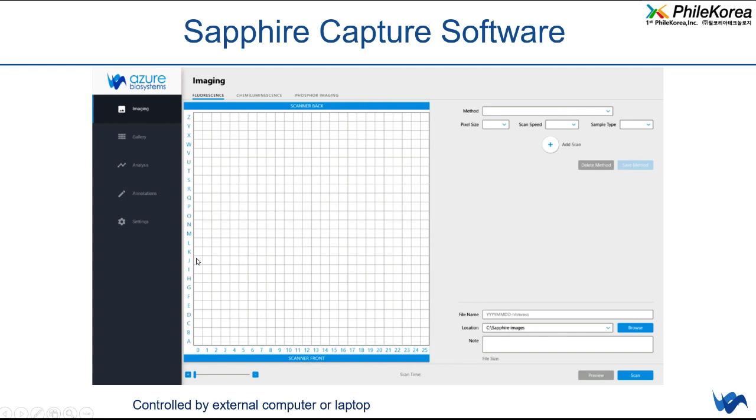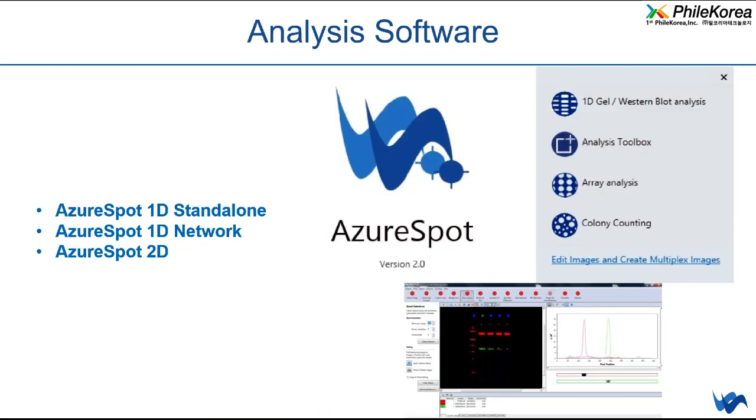So you just put your specimen on the glass surface, you select the area of view you are interested in, you choose the method, the pixel size, the scan speed, the sample type, and you run your final scan. That's it, nothing more. The machine will generate for you uncompressed TIFF files, which is a very flexible format. So you can put the TIFF files into software like ImageJ, but we have also our own analysis software. Important to know, this is an option for you. We are not forcing you to use our analysis software. So when you would like to put the files into ImageJ, you can go ahead.